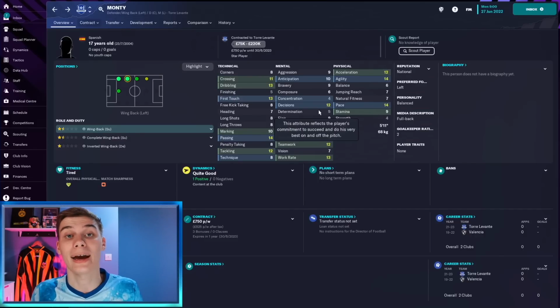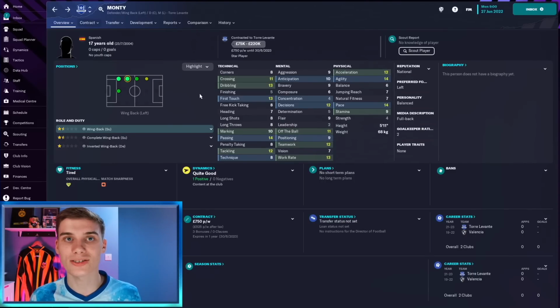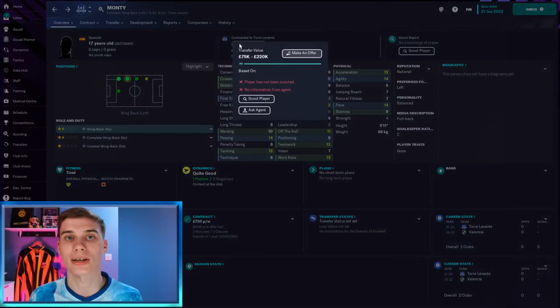That could also be a different value in your save, as often with these young players, attributes in Football Manager are random, and I think he'd make a great choice left back. It's not always easy to find Wonderkid fullbacks in Football Manager, and FM23 is no different, but Monty could be a great choice at that price.